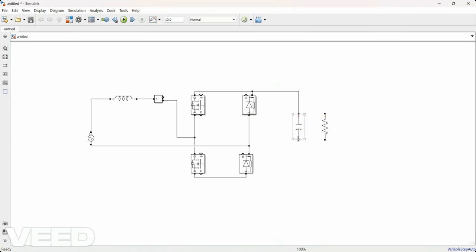Now we have it here, so we close the loop. We will also add one more current measurement here, because we would like to know what is the current going into our load.